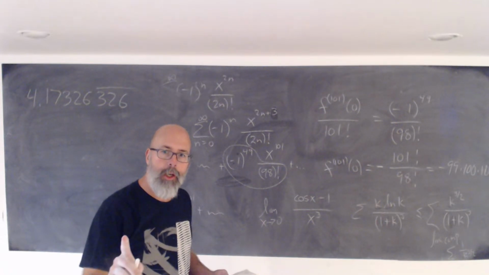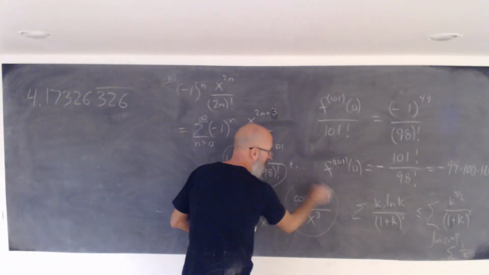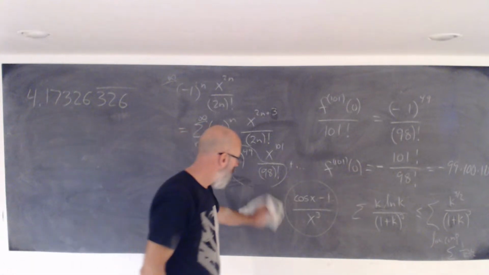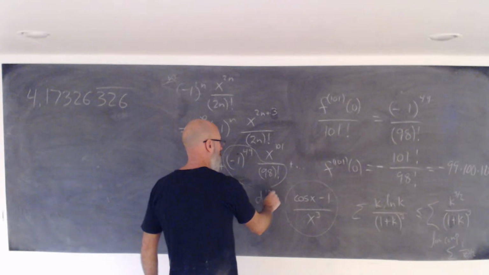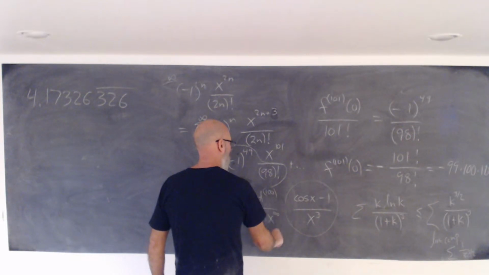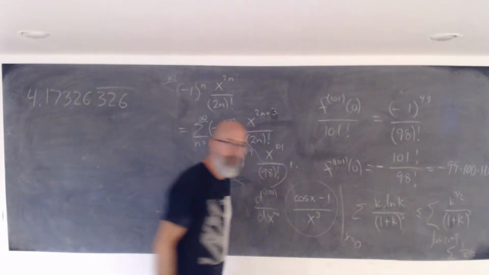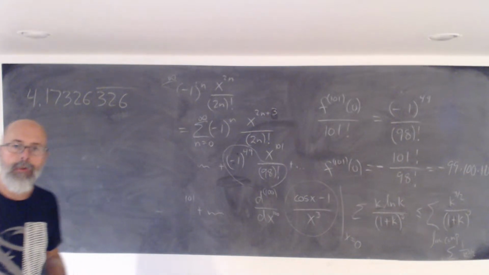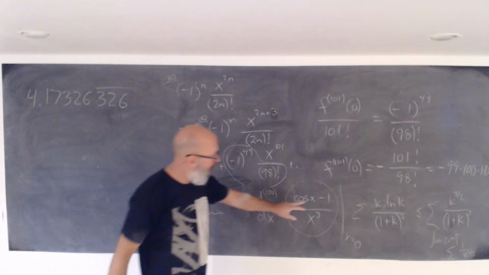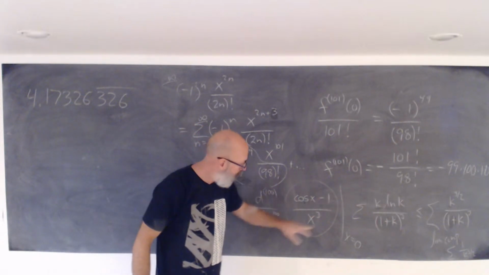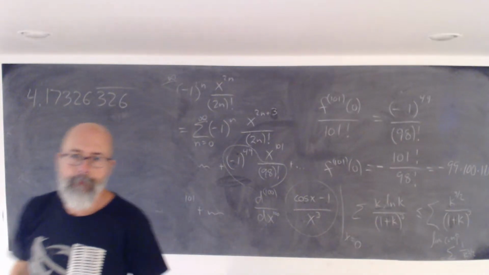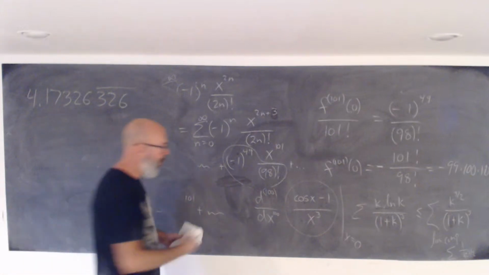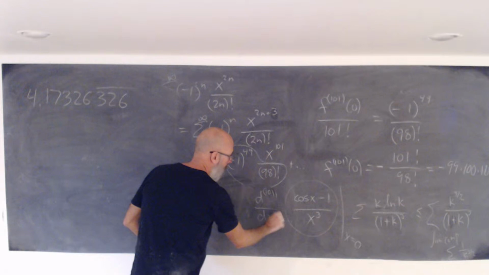Still not sure what you mean, Anna Maria. You could find the Maclaurin series for this function, and then you could ask for the 100th derivative, evaluate it at 0, still in exactly the same way we did it. Don't worry about the minus 1. Find the Maclaurin series for this, you subtract 1 from it, you divide by x cubed, and then you look for the coefficient of x to the 100, or x to the 101, or whatever.